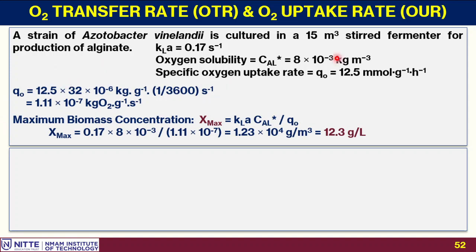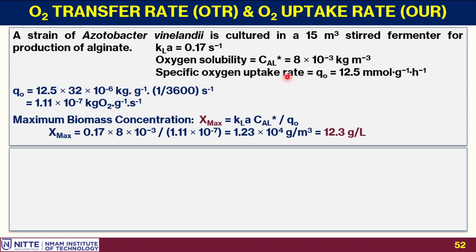So, Q naught I will convert because it is given in per hour and KLA is in per second. Also, it is in gram and this is in kg. So, let us convert certain units there so that we relate them equivalently. I'll convert oxygen to kg because oxygen is written in kg here, and biomass I will convert to gram because normally biomass concentration required is in terms of gram only. Time is second. Please note this kg and gram both are there. I have not converted this biomass to kg. I kept it as gram only.